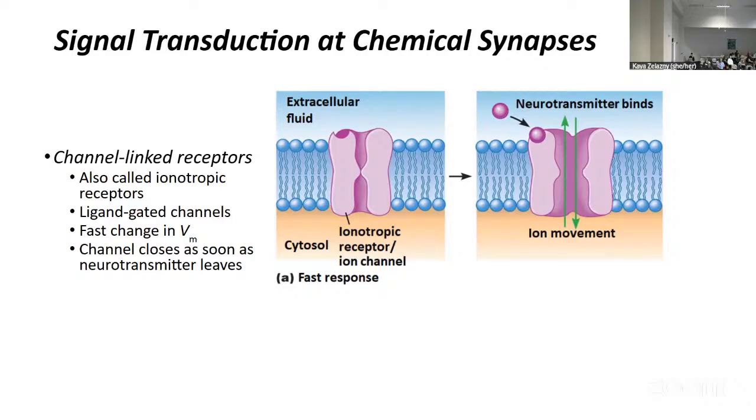We're going to see a lot more variation on how fast a postsynaptic neuron is going to respond to signaling from that presynaptic neuron. So within chemical synapses, even though they're slower than electrical as a whole, we're going to have fast and slow responses as we're talking to that postsynaptic neuron on the other side of it. So we're going to think about the proteins that we have on that postsynaptic neuron, right?